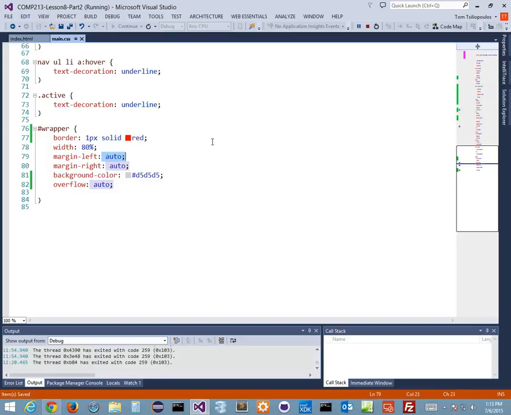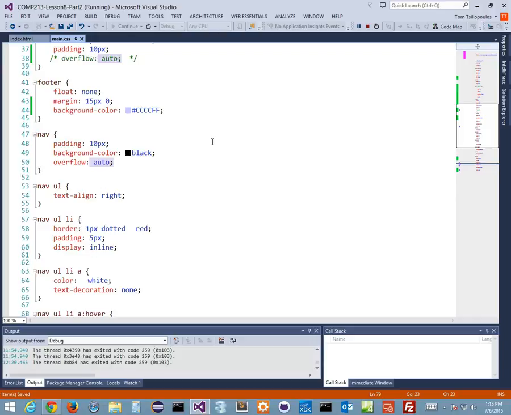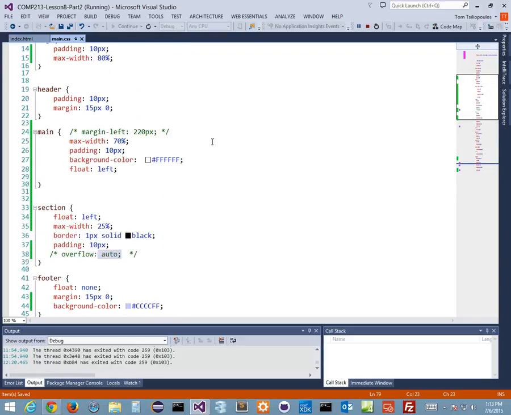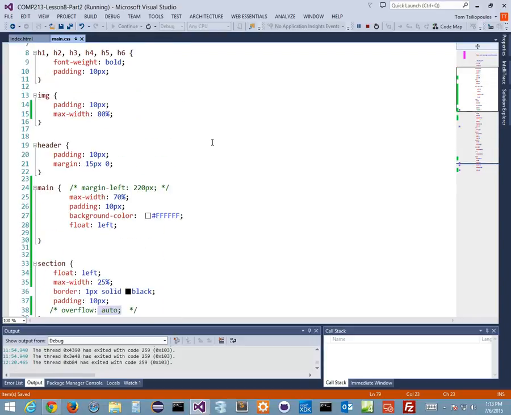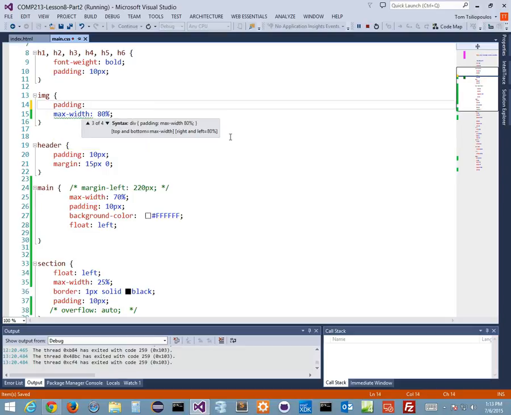I like that auto word. That's good, right? Can we do something like that with padding? So if I have my image, instead of my padding being 10 pixels, as an example, if I go padding, do I have auto as an option?